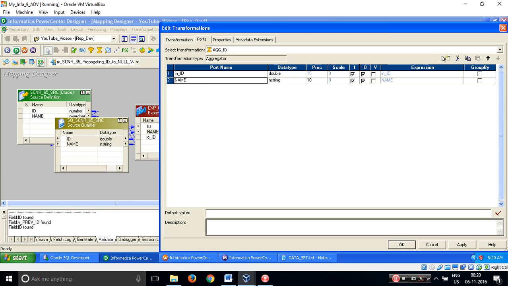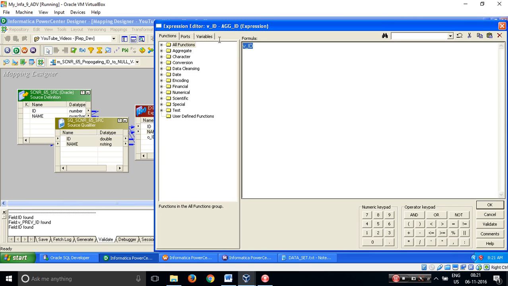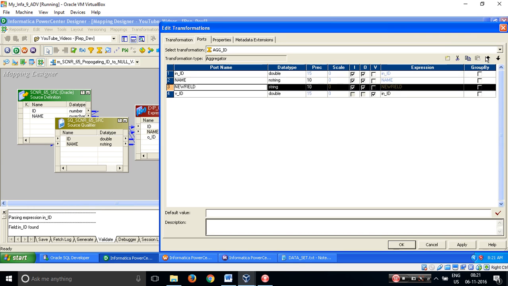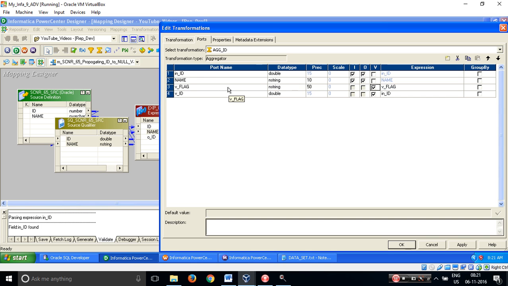Now let's create a variable of ID, and in that we will store the input of ID. Okay, now let's take this up and create a flag column, concatenation, string, with a size of 50.